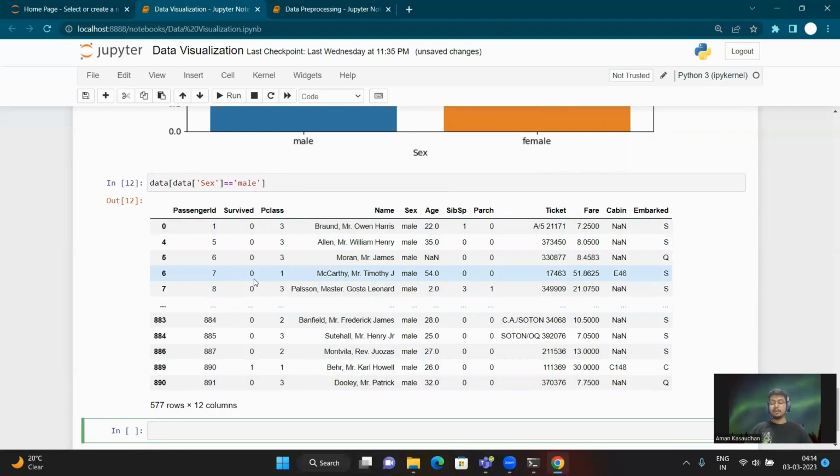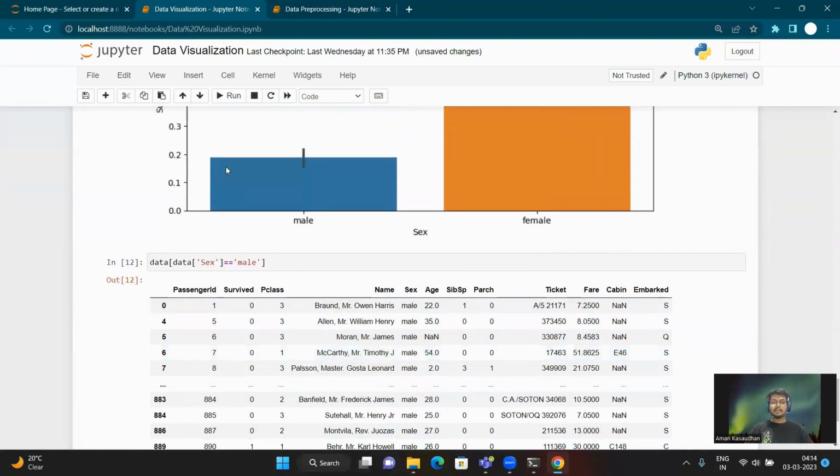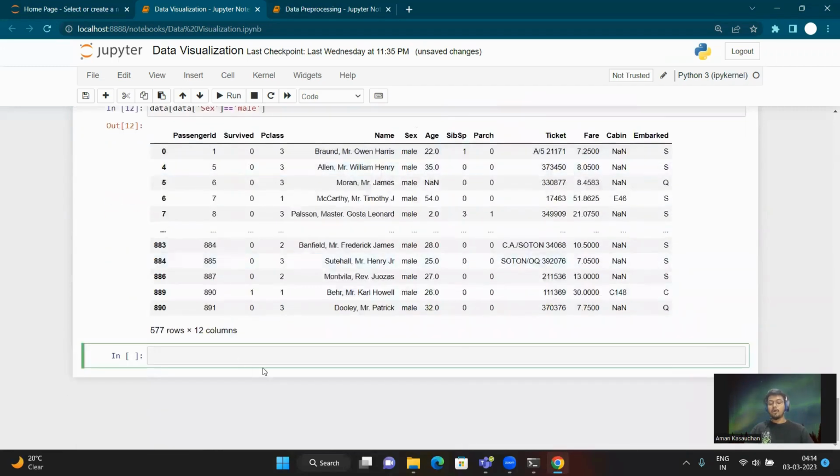This 0.18 or 0.19 is nothing but the mean value of the whole survived data for the male category. I hope you are understanding. First we have filtered it with the male data, and then whatever values we have in the survived column, we are going to take an average of them.